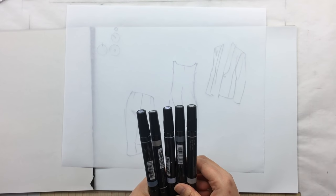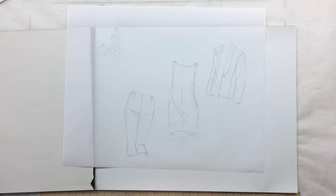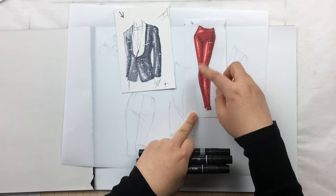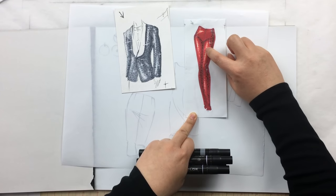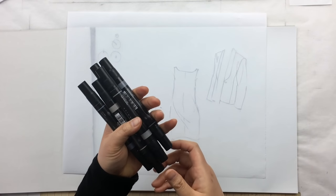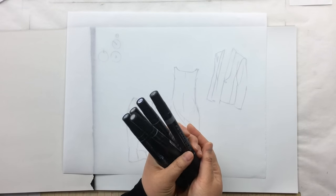Now, what you're going to need in terms of materials is the same color, but in different values. So here I did a series of cool grays. And then here I did this one in Prismacolors. This is their crimson red. The light red is their poppy red, and then I used their Tuscan red for the shadows, and then black. I'm going to demo today using the Prismacolor Cool Gray range.